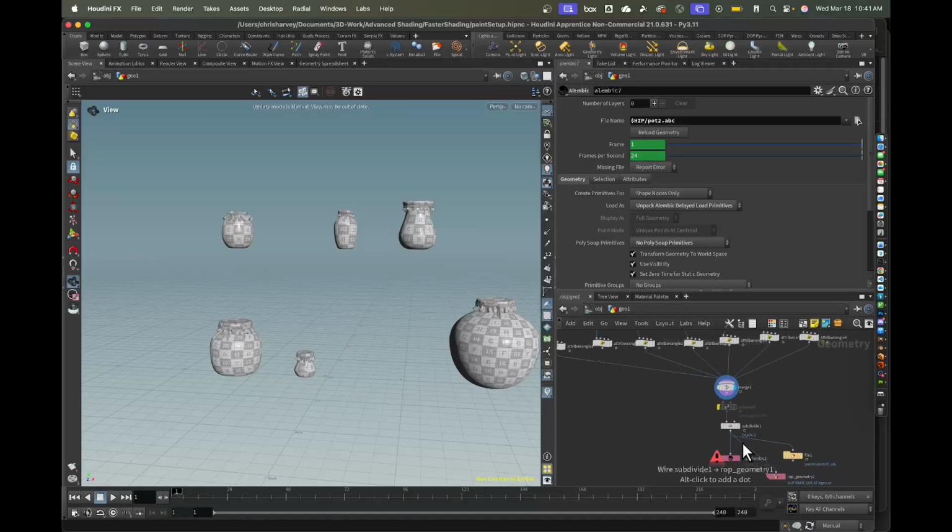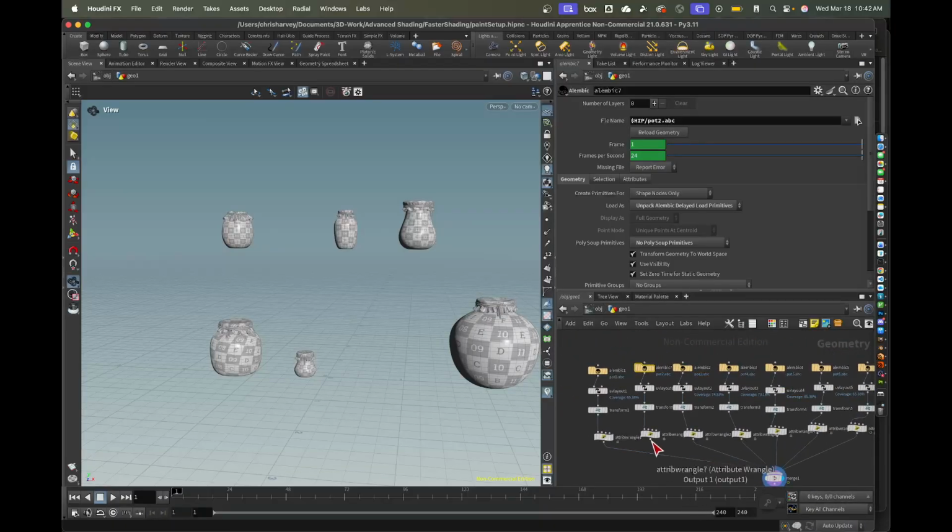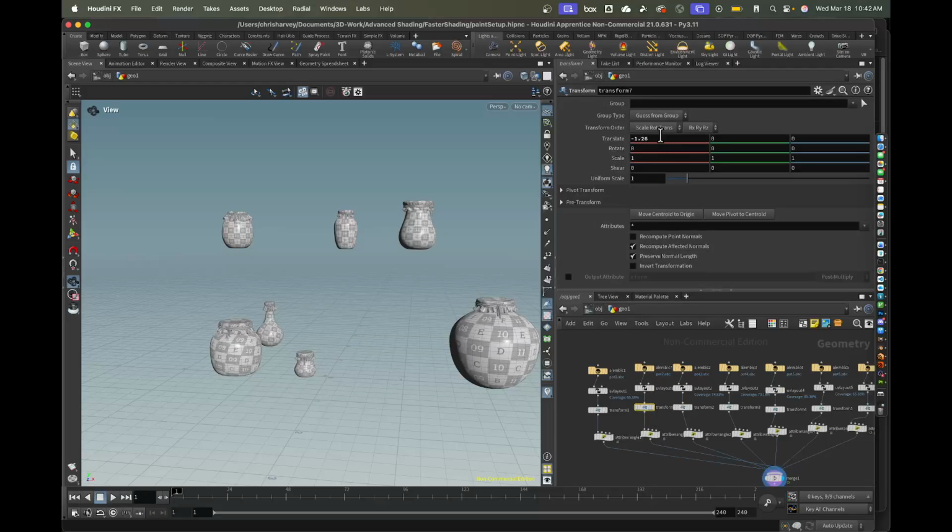Now, if I do this right, it's not connected. I merge this guy in here. Okay, there's pot 2, and I'm just going to change the transform for pot 2.